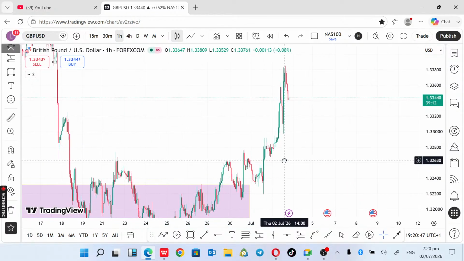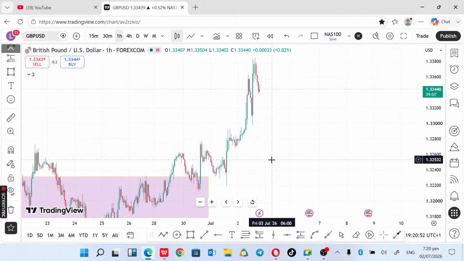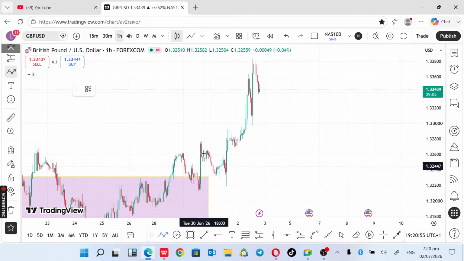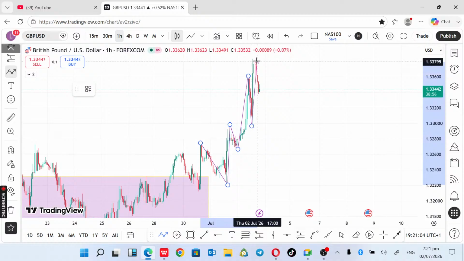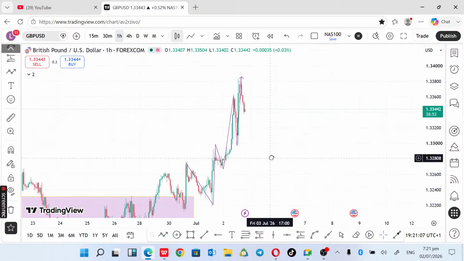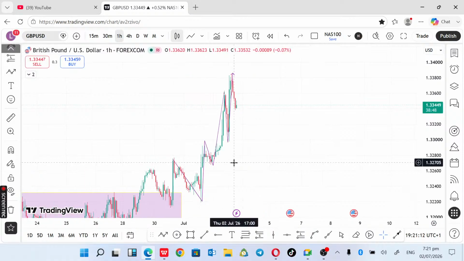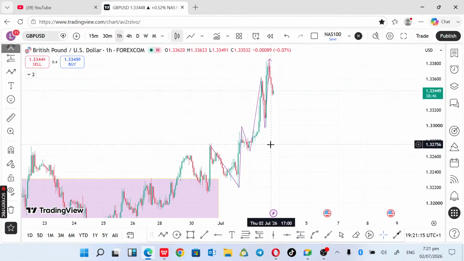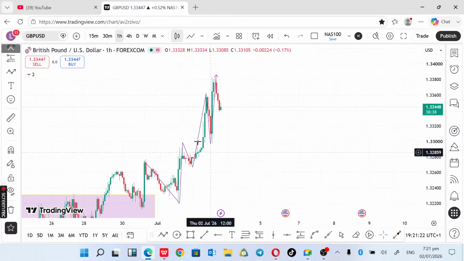Now look at the structure also on 1 hour. We have this movement. Let's start from here. We have this movement from 1 hour. Now if you're a 1 hour trader, you can't just open your 1 hour chart and start trading there. You need to check what the higher time frame is also giving you. But let's say we want to just focus on this 1 hour chart.